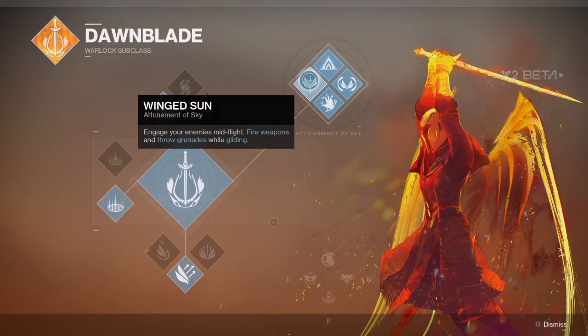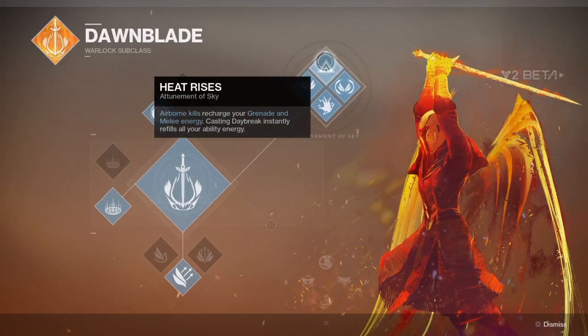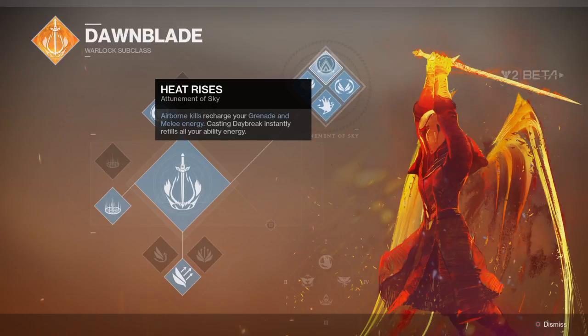Now, the reason why Winged Sun is very great is because it has good synergy with Heat Rises. Every time that you get an airborne kill, it recharges your grenade and melee energy. But as you guys know, in the Destiny 2 beta, grenade and melee energy just take a long time. So obviously this ability is going to be better in the actual Destiny 2 game. Also, when you cast Daybreak, you get your grenade back instantly. So obviously Heat Rises is very good for that.